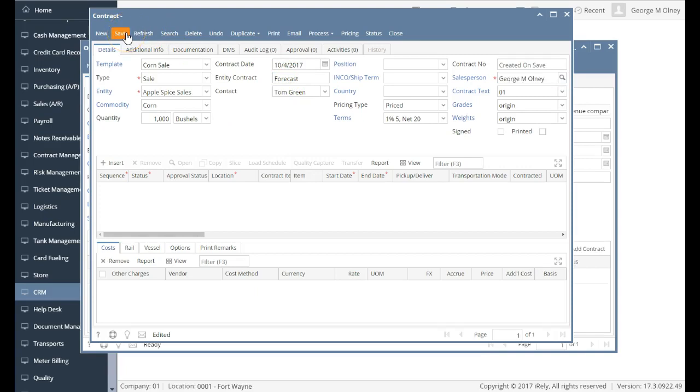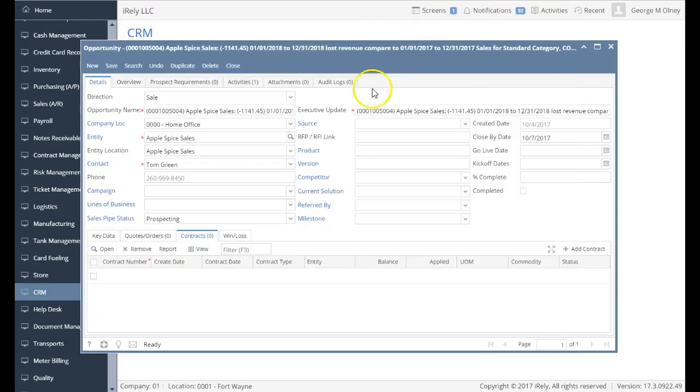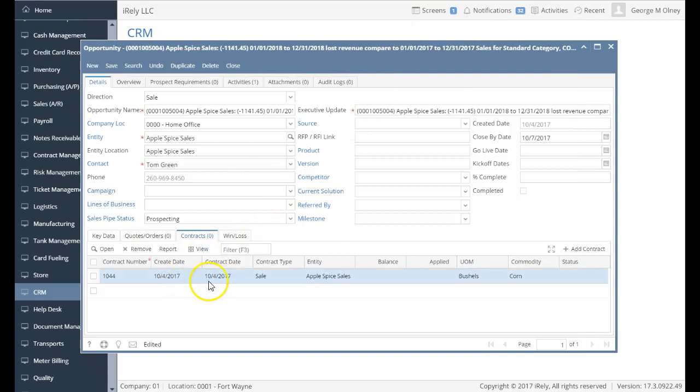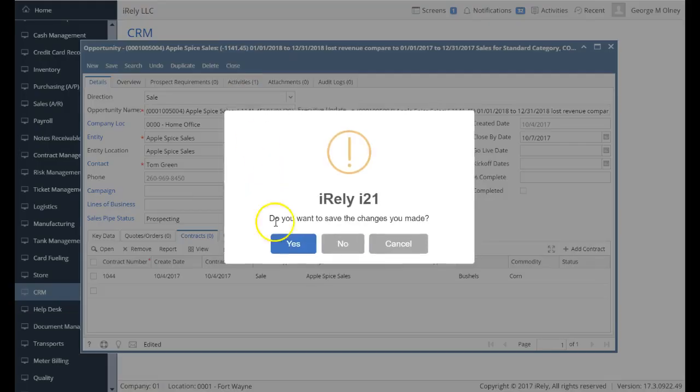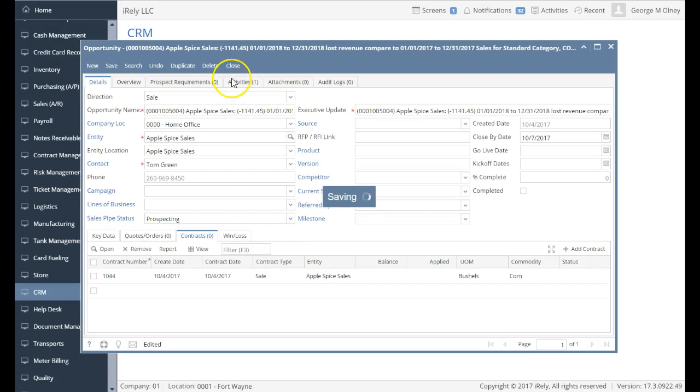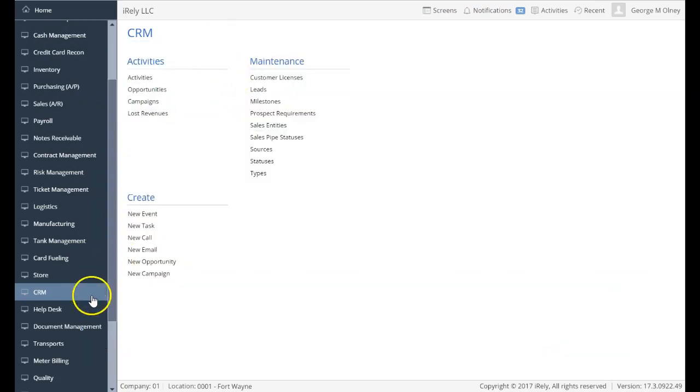I'm pretty sure he's going to do it, but I'm not positive. Then I'll save that off and close. Now that forecasted contract is linked to my opportunity, and that'll bring my dollar amount back to the actual forecast here, so that I can see a forecast of what I think I'm going to bring in over the year, or what I'm going to sell over the year.